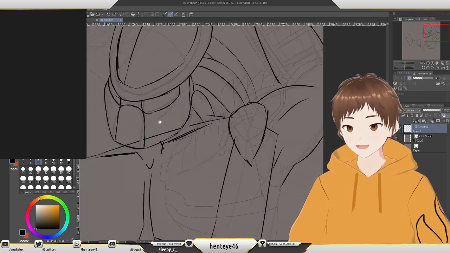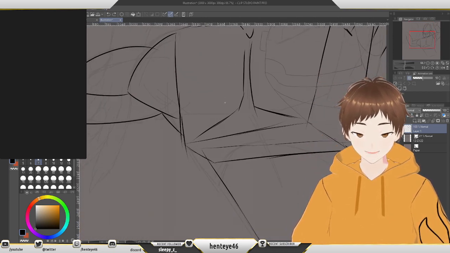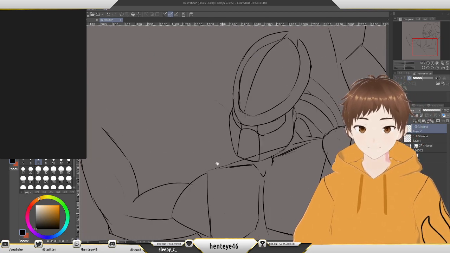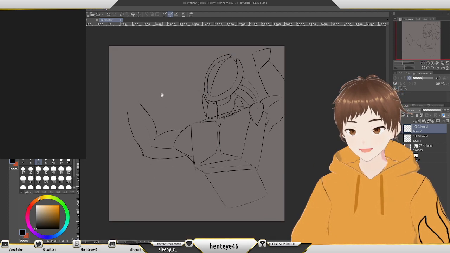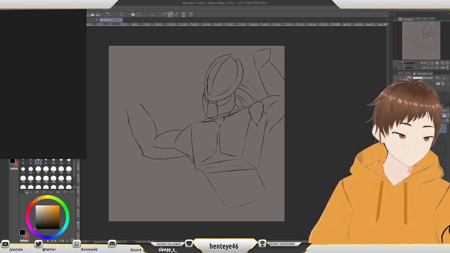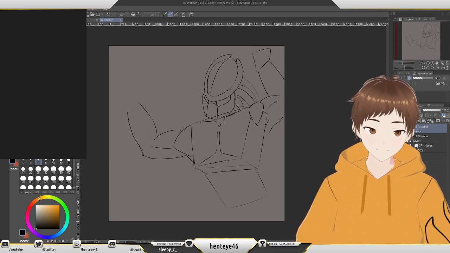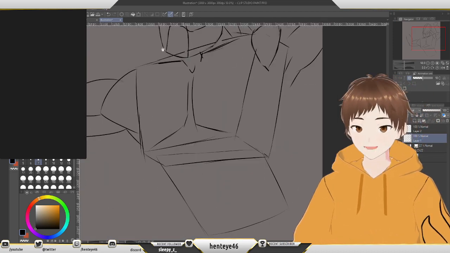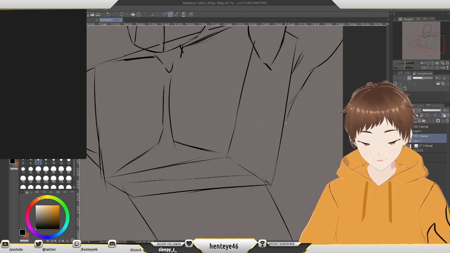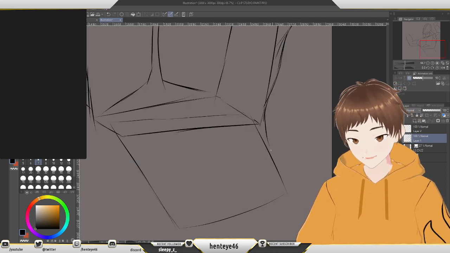I actually used the G pen before using the line art brush for a while, and that's got my sketch done, I think. Yeah, that's my alien sketch done. Now we can actually work on making it look nice. The only problem with the line art brush is it's slightly less dynamic.